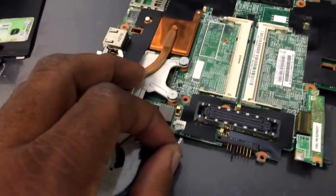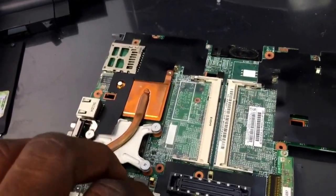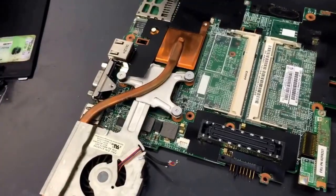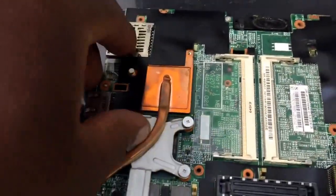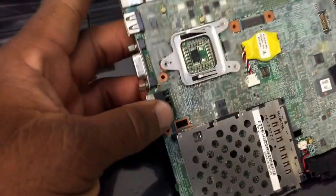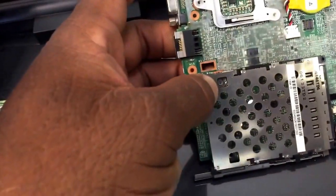That just totally tore. Well, the good thing is that this fan was worn out — it was old anyway, so that was probably expected. On the new fan we're going to have a new piece on there anyway, so that doesn't matter. There was nothing up under the black plastic strip. However, there is a screw here on the other side of the motherboard, and you will find that screw right in between here that we have to take loose.